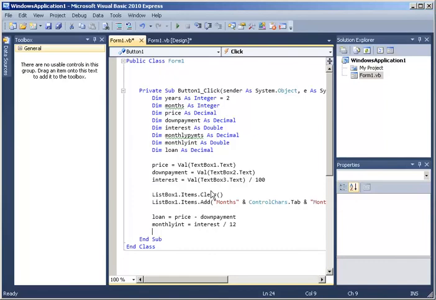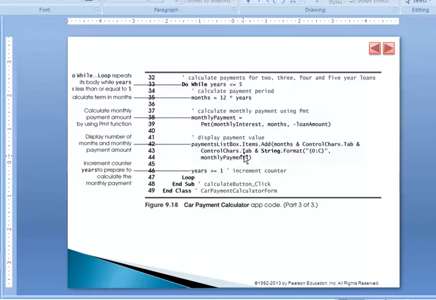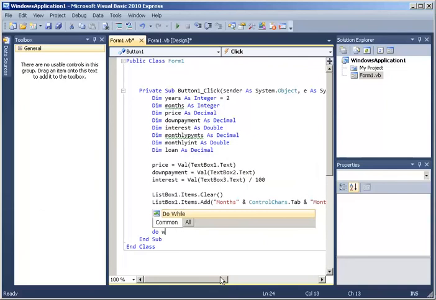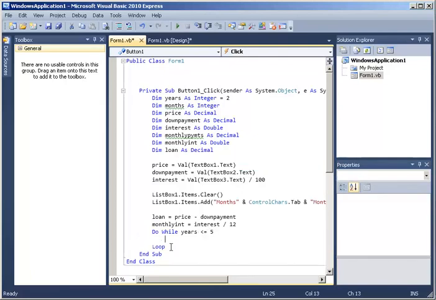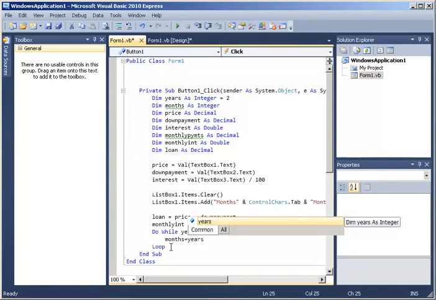So now let's see what's the next part. From line 33 to 47 is where we had the do while. It says while years is less than or equal to 5. Why? Because we're doing, remember, years 2, 3, 4, and 5. So we want to stop at 5. So we're going to have a Do While years less than or equal to 5. Then we hit enter and look at how the loop is added for the application. Now months, that's the one we're going to be applying. It's whatever my variable years is, because remember it's going to be displayed as 24 months, 36 months, 48 and 60. So it's years times 12.